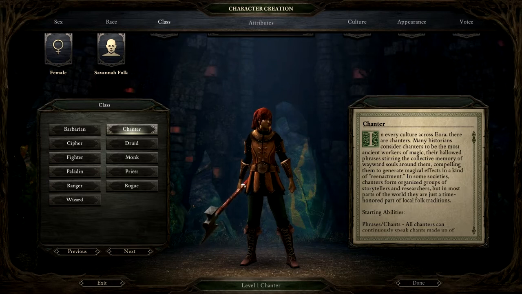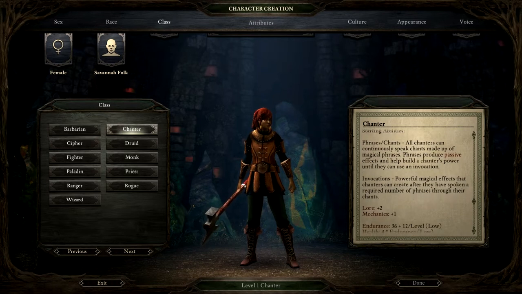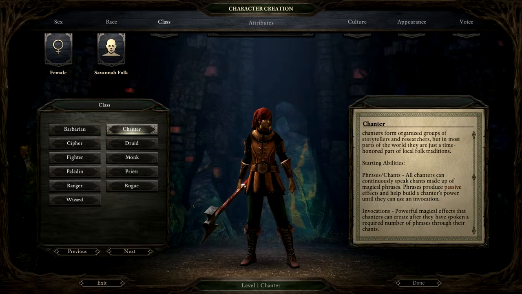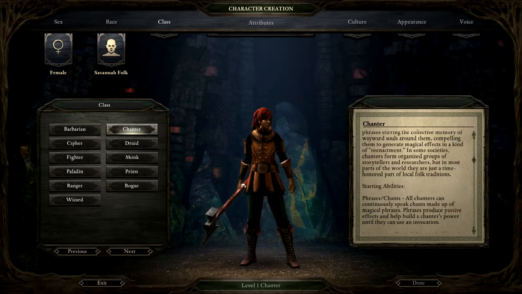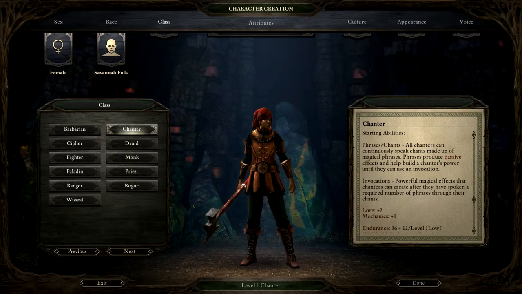I never really liked bards in D&D because they did nothing very well. They could do some spells, they could do some stuff, but they never appealed to me. But the way they described the chanters in here, it just made it sound really interesting. So, how their magic works, of course, is you get phrases and chants.